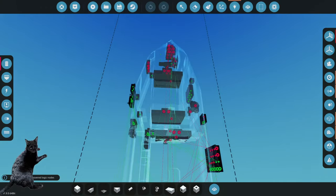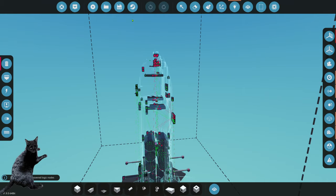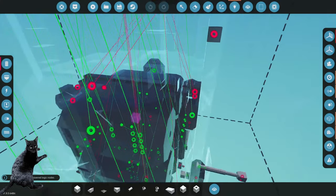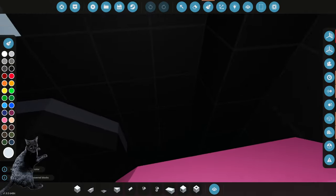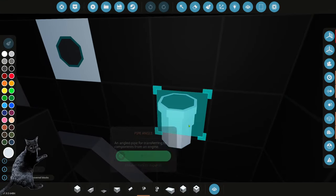Then RCS. I don't want to mess with RCS. I really don't. We can keep RCS. All right, let's save this. And then I want to plumb up the RCS, and then hopefully we can get the hell into space and test the sucker out. About ready. Getting annoyed. I want to get it done. Let's see. So let's go.